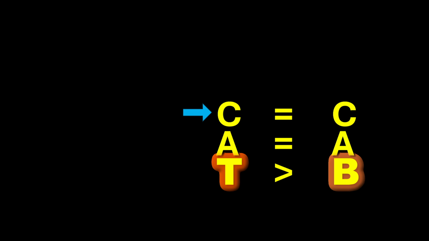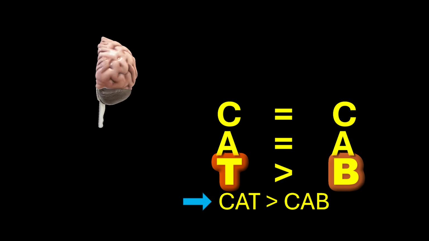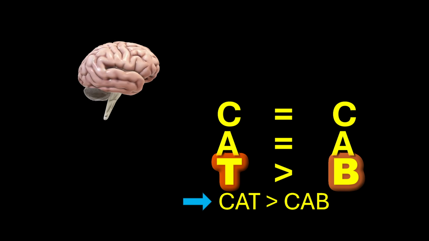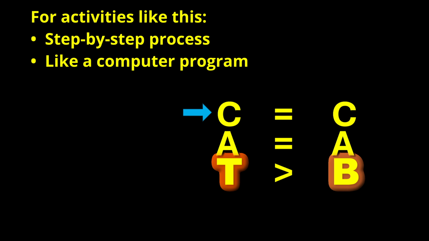You don't look it up. You don't memorize every possible pair of words. Something in your brain follows the sequence of steps, makes decisions along the way, and produces a precise result. That's the key idea. This ability is not just recognition. You are following a learned step-by-step procedure. In other words, your brain is running something very much like a computer program.